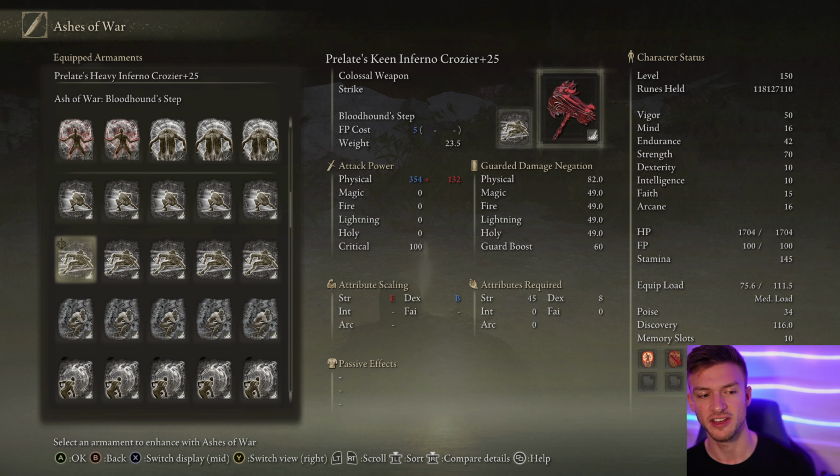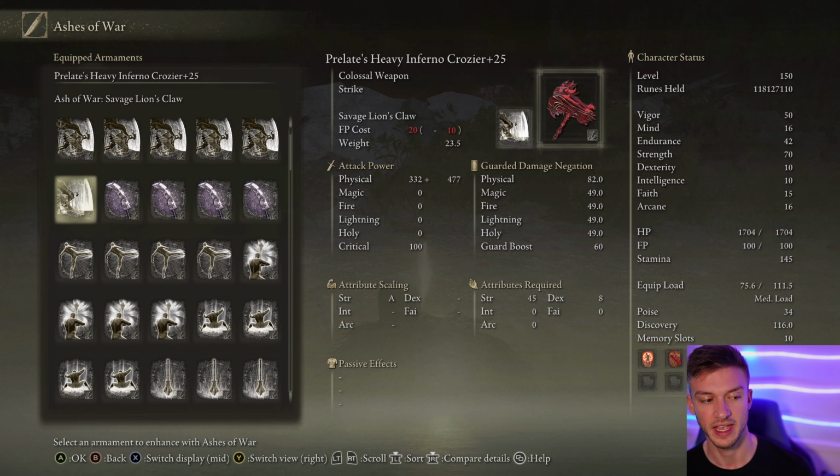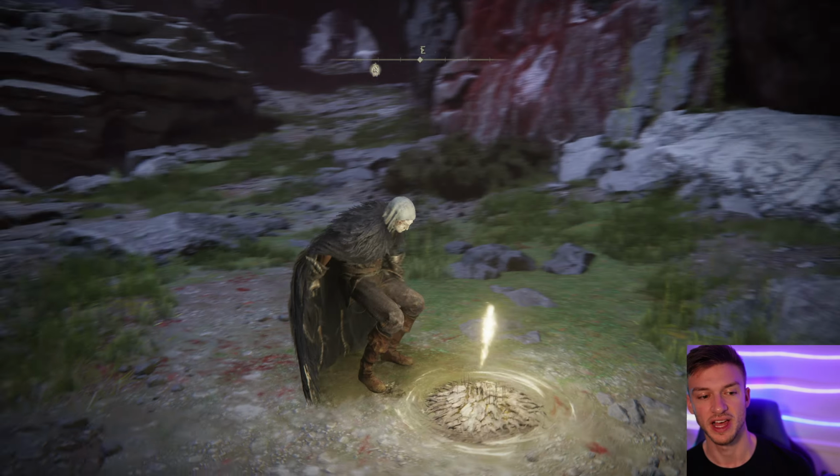This is 5 FP, so even if we don't have a lot of intelligence or a lot of mind, we can use this. I would recommend getting the mind up past 16 as well, because I have it quite low, but I get most of the usage out of just a few different attacks here. So I'll show you Savage Lion's Claw from the DLC.